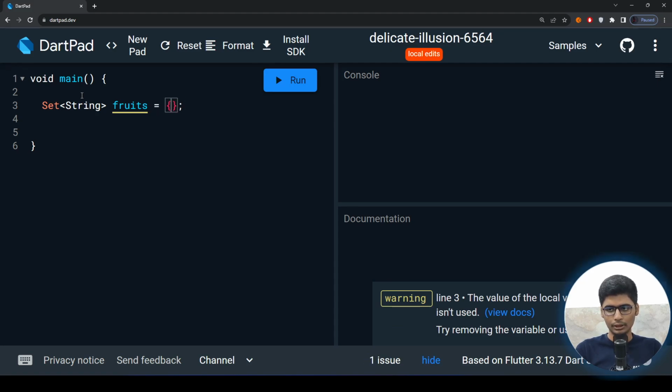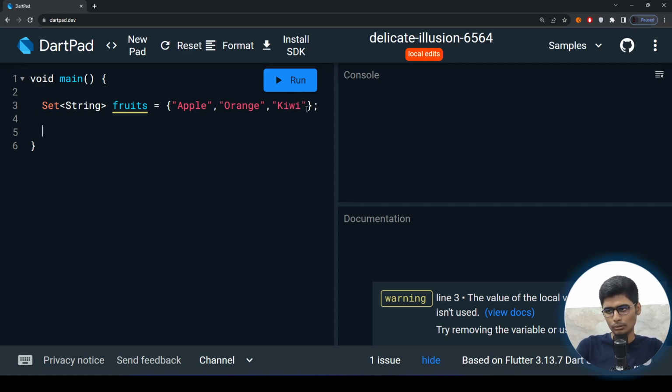As you see, we can store items in here, for example apple, orange, kiwi.